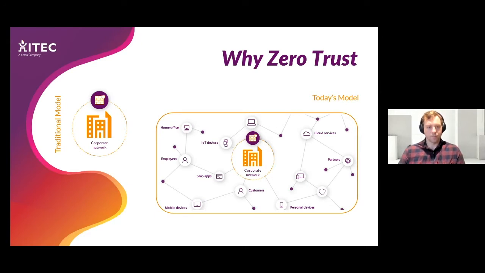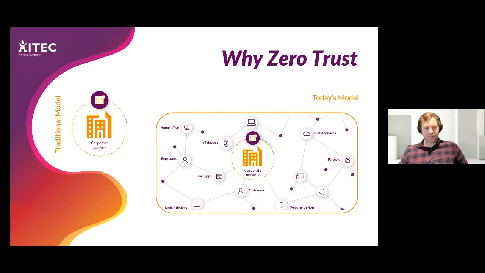So the question is, Charlie, why Zero Trust? You've mentioned the attack vector has changed quite a lot. Data breaches and ransomware have become the most common reason for security issues, and it's not just the big enterprises that get hit by that; it's also small companies. But by using modern authentication mechanisms, there are ways that we'll talk about today that are very cost effective and easy to implement, and will give you the same sort of features that an enterprise would have. Exactly, it's around the data breaches.